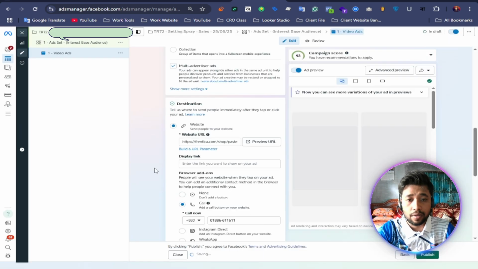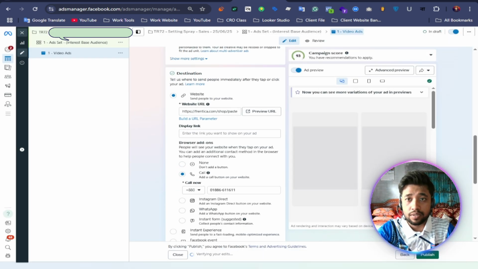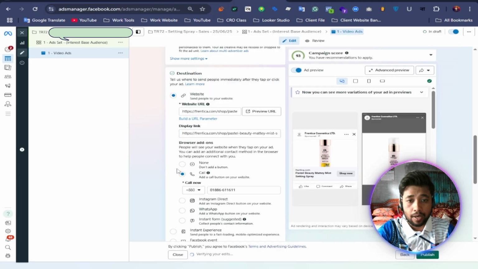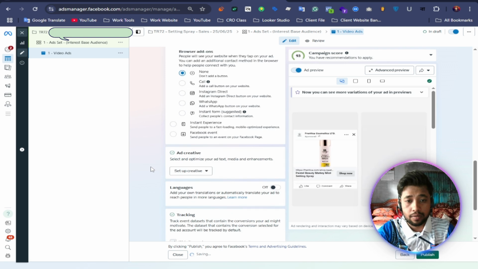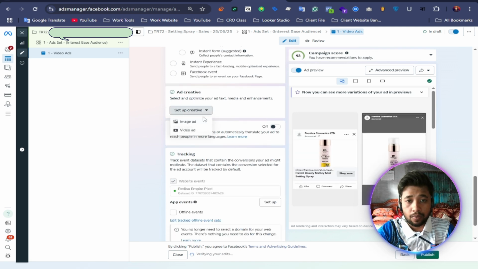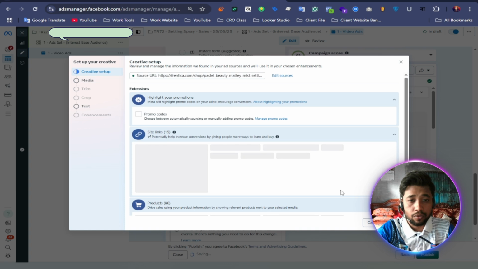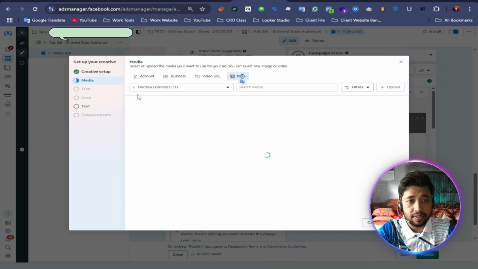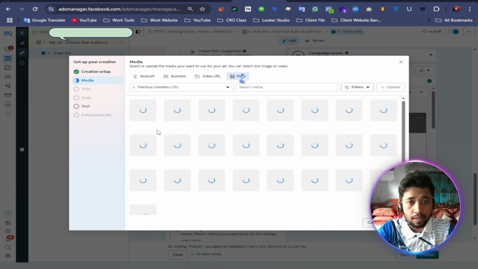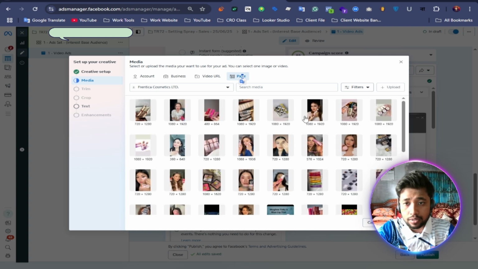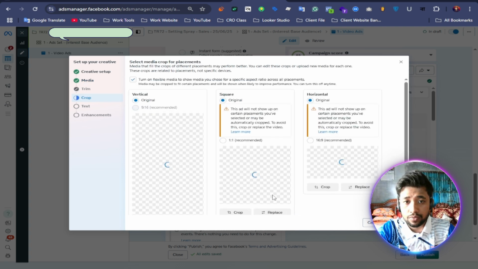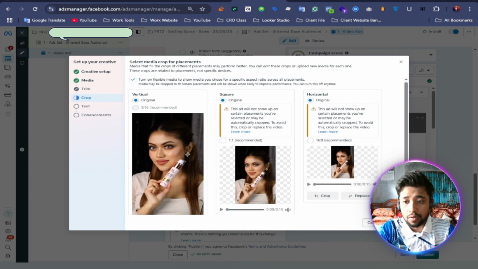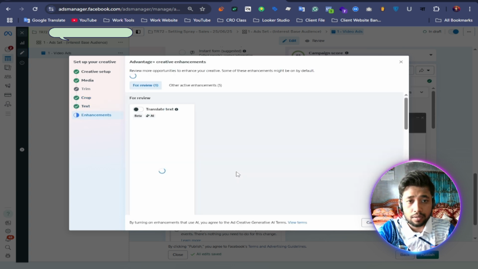Okay, that's perfect. And now I can also use the display link. So same as the link, I can use the display link here. Okay, I don't use any kind of number on my website, people go to the website. And now I can use the video. So just go to the media section, click the next option and go to the page. I figure out the product, so that is our creatives, so I can use it. Click the next option.